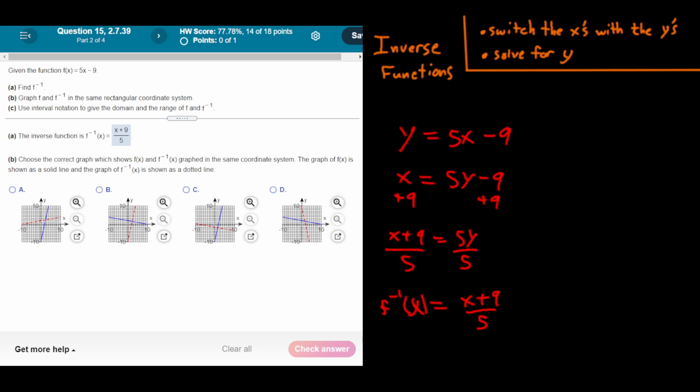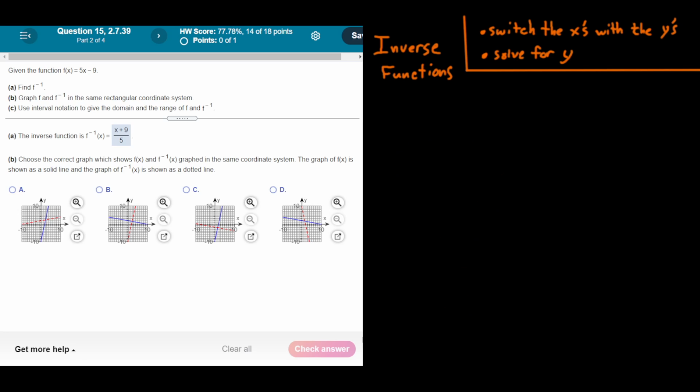So where did we begin? Where could we begin? We can just go ahead and make an XY table. So give me 1 second. Let me erase all this. So you know what? We can make our own points. All right, this would be your f of x. And the beauty about making your own points is that you can choose whatever you like. And we're going to do the same thing for the inverse as well. So how about we plug in 0 for x and then 1 for x and see what we get.